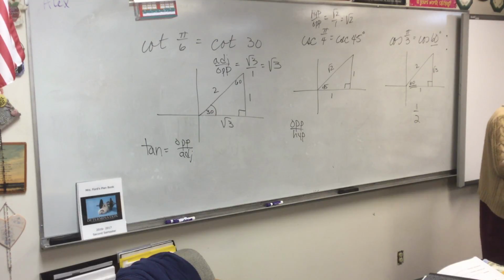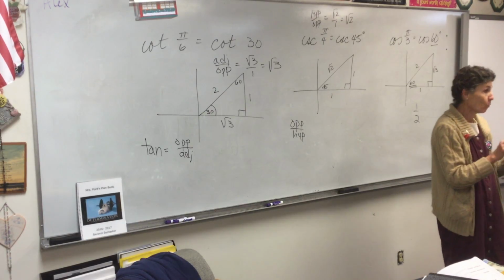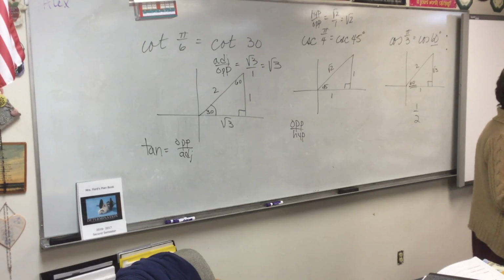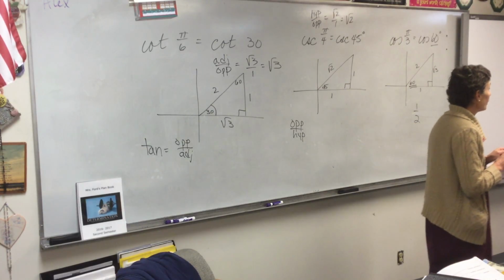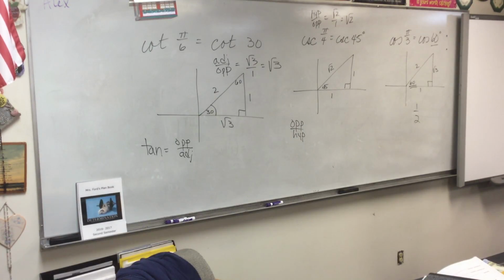First thing I want everybody to do is to just take a minute and look down through the problems. All right, there are 10 of them in this section. I'm on part 4. Would you focus? Look down. You see how there are 10 problems there? Some of them, the angle is in degrees, and some of them, the angle is in radians. So the first thing I want you to do is put a circle around all of the problems that are in degrees. We're going to do those first because we're going to have to set our calculator to deal with either degrees or radians. So we're going to do all the degrees first.